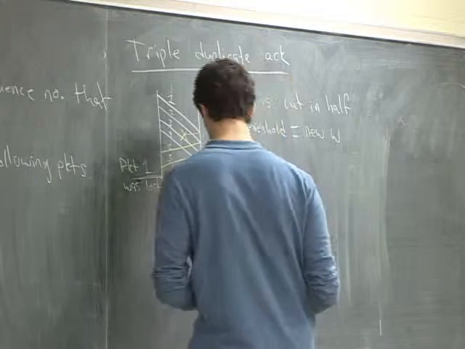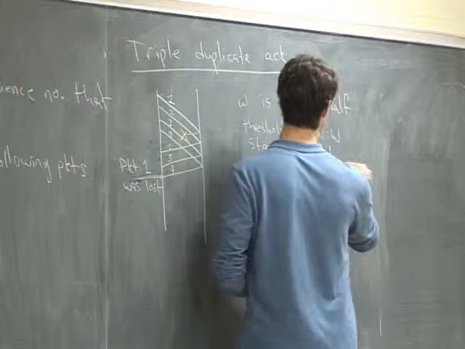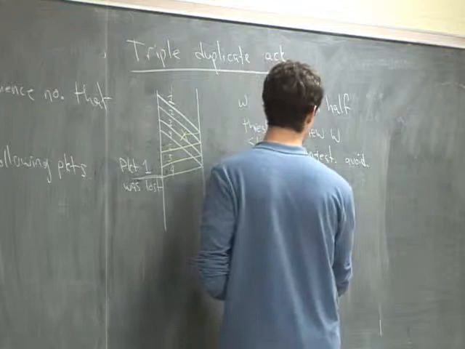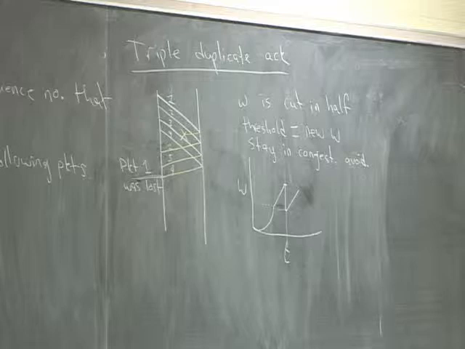All right, and then we stay in congestion avoidance. Okay, we stay in congestion avoidance, so we grow linearly again. All right, so question? We went from cutting the window in half to going back to the left. Why is that exactly? All right, so this is a good question.